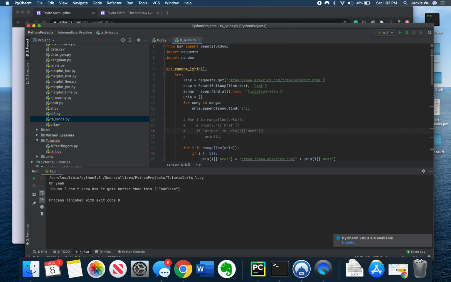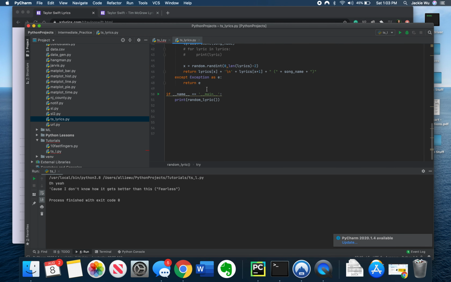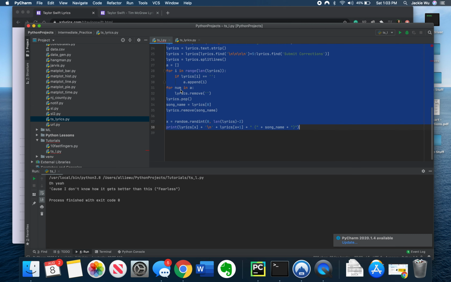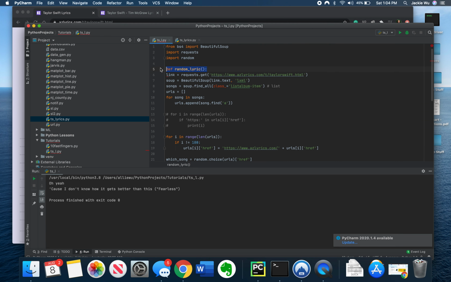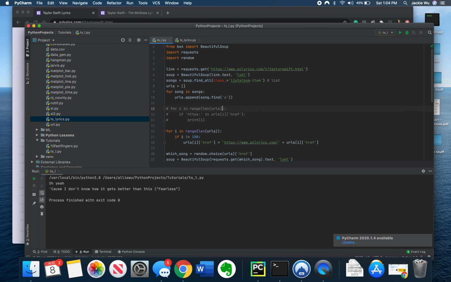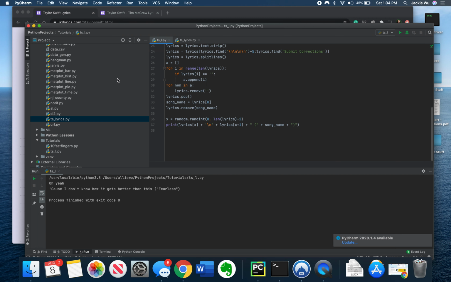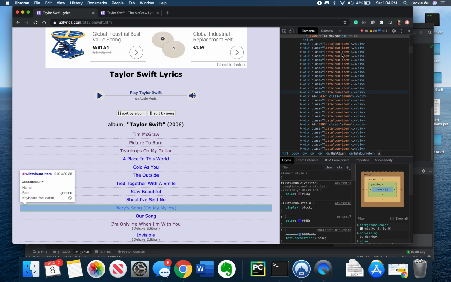That's what I did here. So return instead of a print statement. But that one, you can do yourself. It really depends how you want to utilize this. So you could build a program using this to text your friend 2 lines of Taylor Swift lyrics, or you can make a Twitter bot and tweet 2 lyrics from any singer that you want. So this is basically how you do it. The important thing is to know what you're trying to scrape.